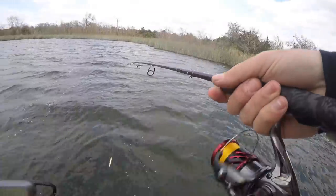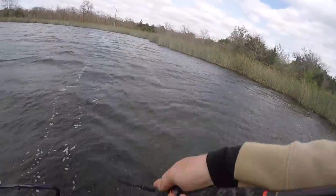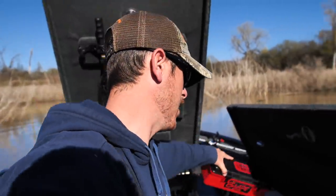Also coming soon: fishing line. A little over a year now I've been testing different kinds of fluorocarbon and mono, and we've come up with a few different ones we really like — actually going to have three. You might have even seen the orange braid on my spinning rod — that was a testing color for another braid as well. So braid, fluorocarbon, and monofilament — it's good stuff, guys. Launching at the Bassmaster Classic. I've been in this industry a long time and just to see all this stuff happening and be a part of it feels awesome.